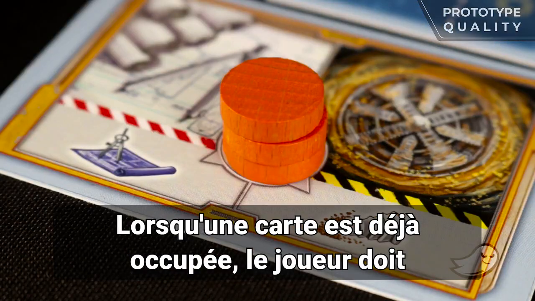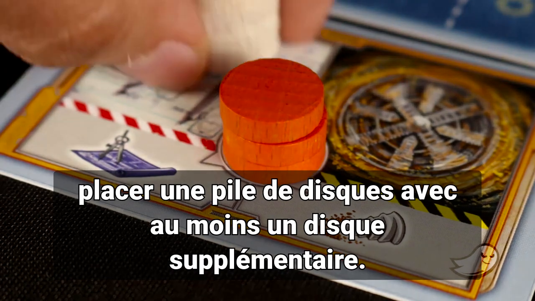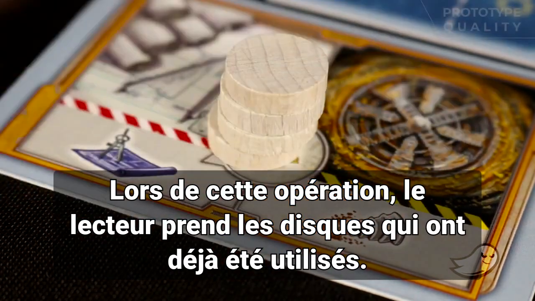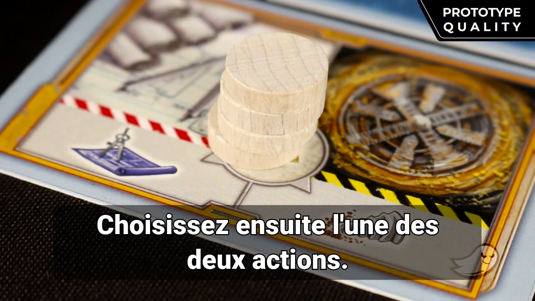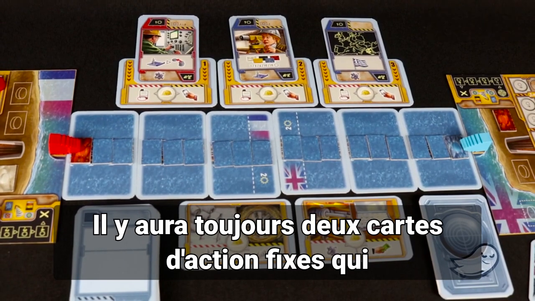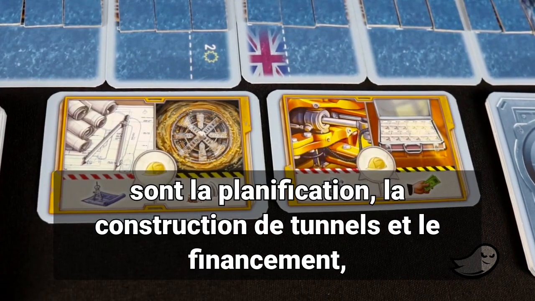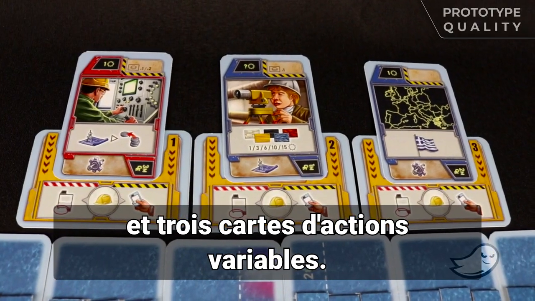When a card is already occupied, the player must place a stack of discs with at least 1 extra. When doing so, the player takes the discs previously there and takes them to their reserve. Then, choose one of the 2 actions. There will always be 2 fixed action cards that are Planning, Tunneling, and Financing, Technology, and 3 variable action cards.